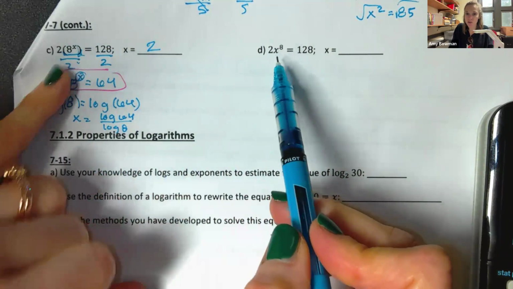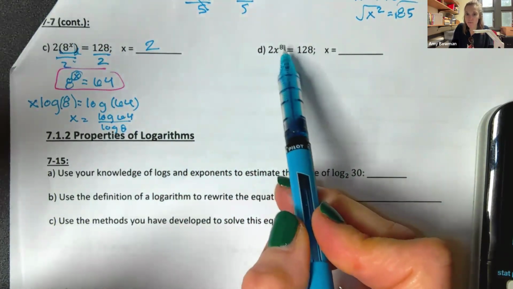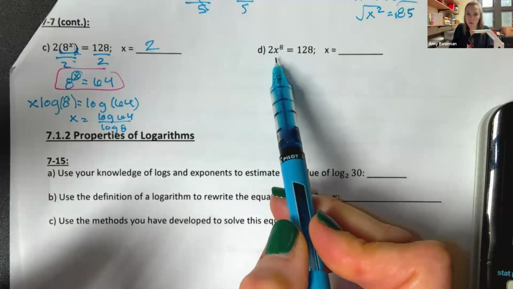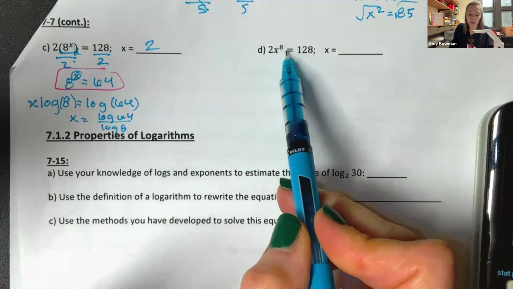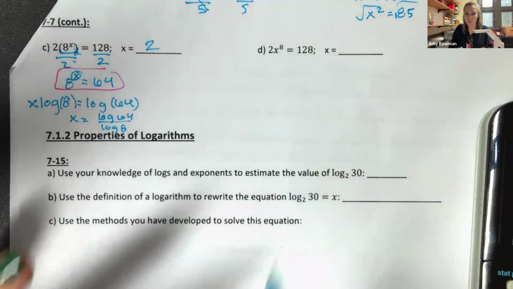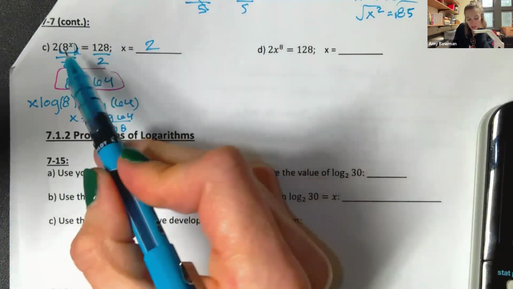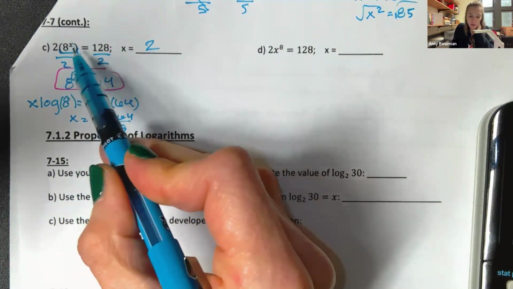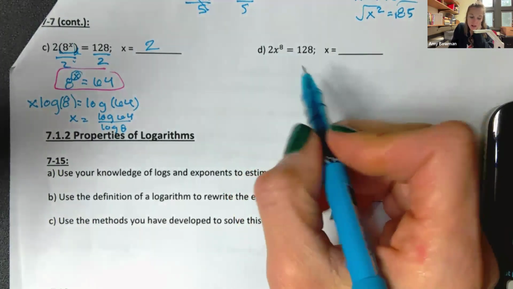This is not an exponential equation. My variable is not an exponent. My variable is the base. We do not need logarithms when we are not solving exponential equations. So just because you see a base raised to a power doesn't necessarily mean you need to jump in with a logarithm, because we use logs to undo exponents when we're solving for that variable that has the exponent. This we can solve using skills you guys already have.